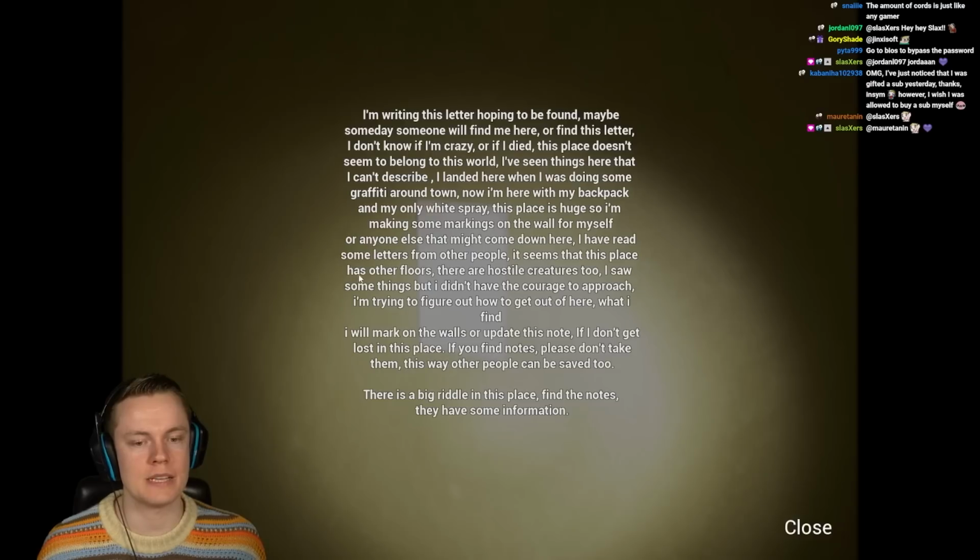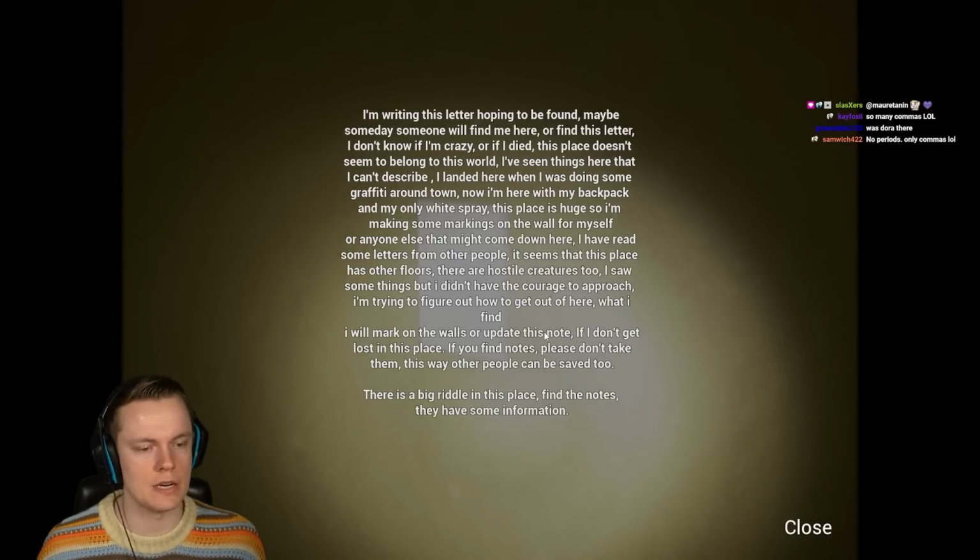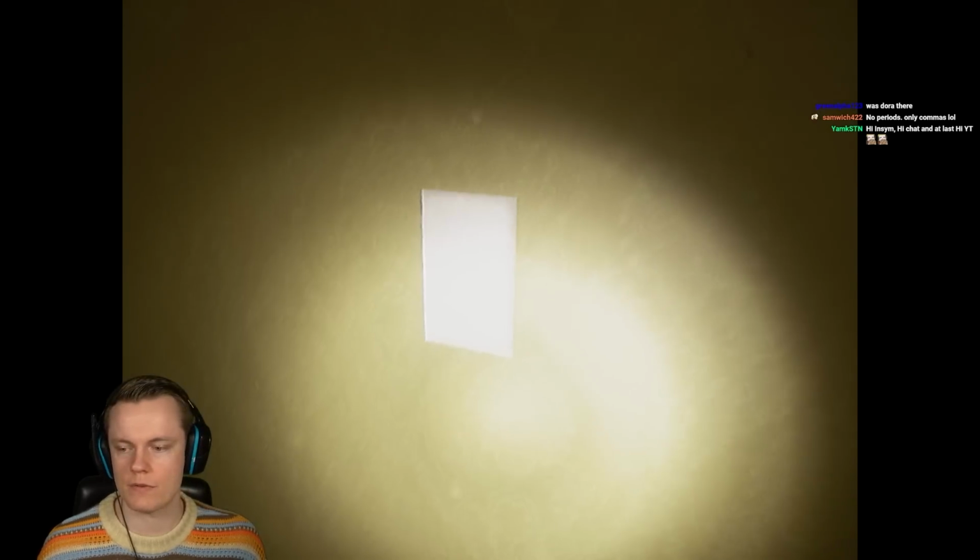It seems that this place has other floors. There are hostile creatures too. I saw some things that I didn't have the courage to approach. I'm trying to figure out how to get out of here. What I find, I will mark on the walls or update this note, if I don't get lost in this place. If you find notes, please don't take them. This way, other people can be saved too. There's a big riddle in this place. Find the notes. They have some information.